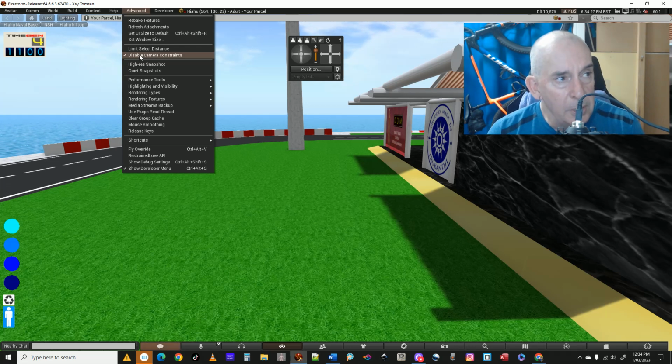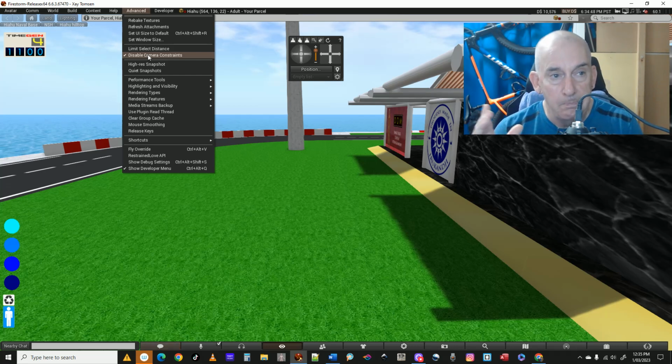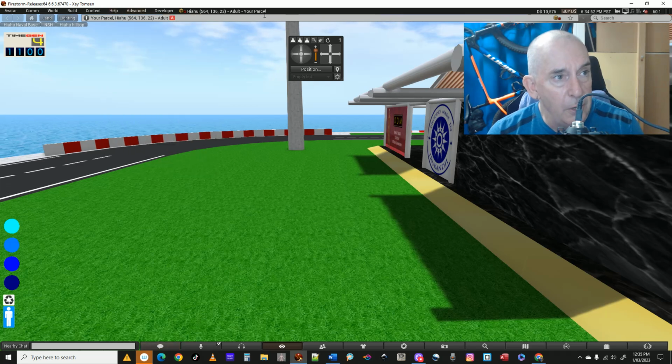What that means is it's removing the limits on how far your camera can see, because we're going to be dragging this thing and zooming out, and we don't want it to lose focus, because if we lose focus we lose the arrows that allow us to move it. So okay, once that's done, fine.